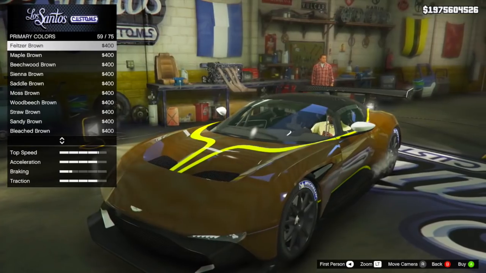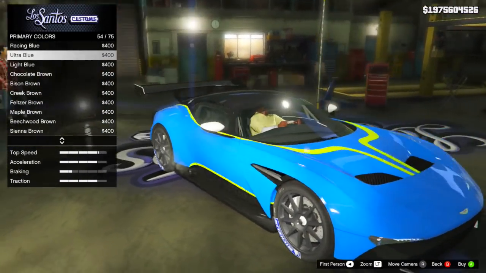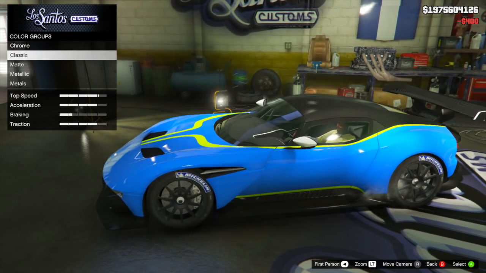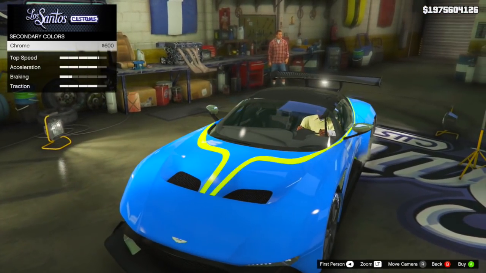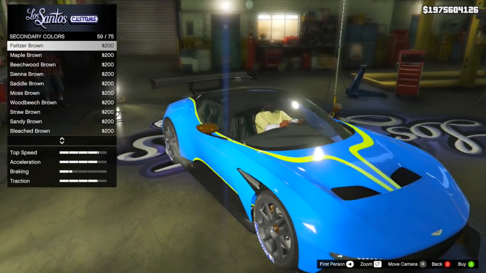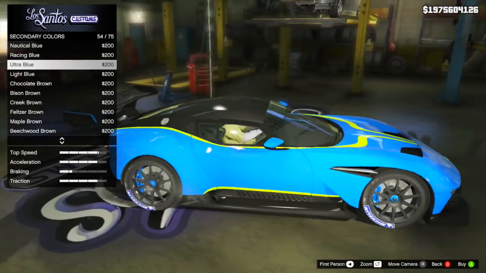Anyways, this car is absolutely beautiful, though. I think it would be cool to play around with some of the paint jobs, so that's exactly what I'm going to do right here. Oh, that chrome looks sick. But yeah, this is the Vulcan. I think it is going to be very awesome, obviously, whenever we get it in-game.